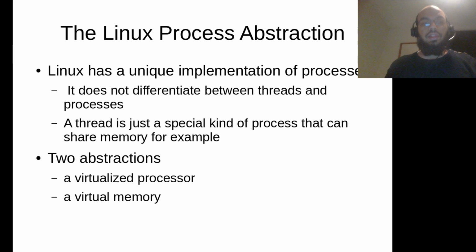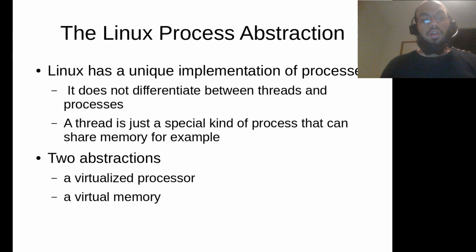So the way that Linux implements threads and processes, both of them, is that they are called tasks. They are stored in special operating system structures that we are going to take a look at today. And using some flags, some configurations, you can change whether this task can share memory with other tasks or not, and then that would be your thread. But if it doesn't, then this will be your process.